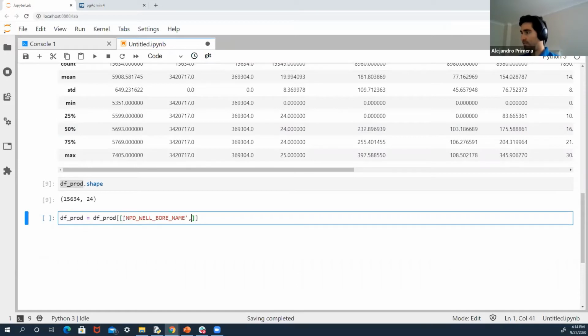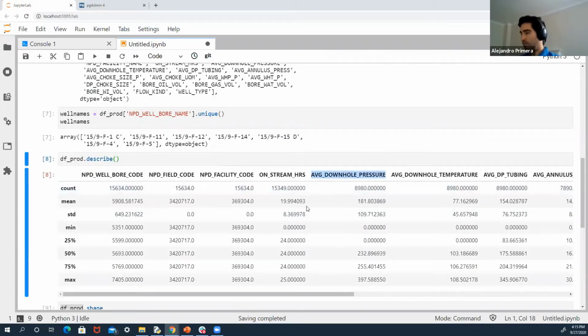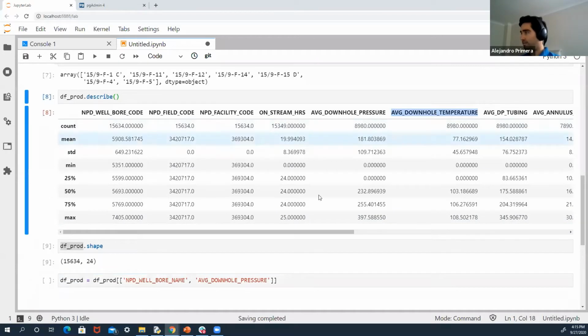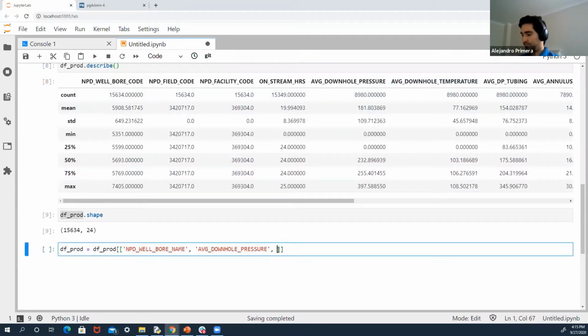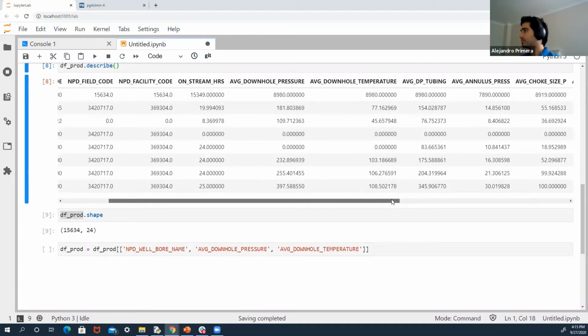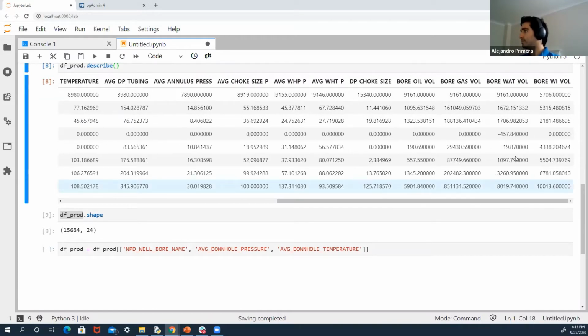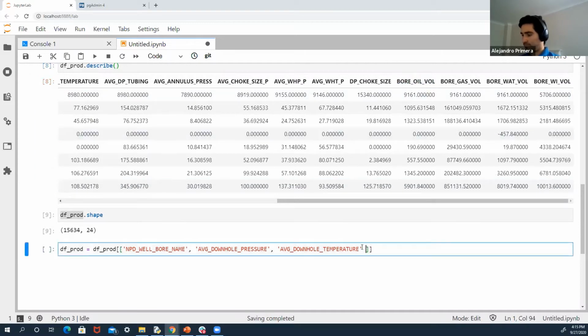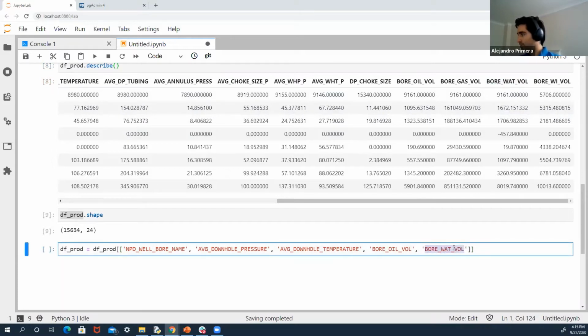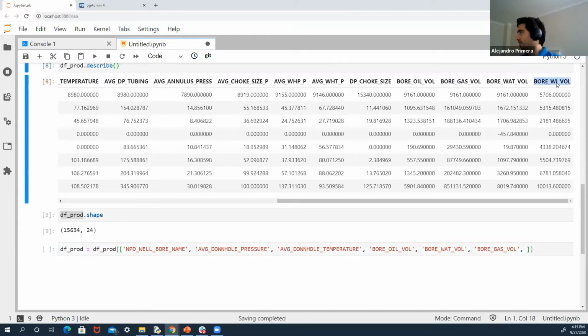Downhole pressure, why not the downhole temperature, well, let's go to the oil volume, the water volume, and the gas volume, and the water injection.